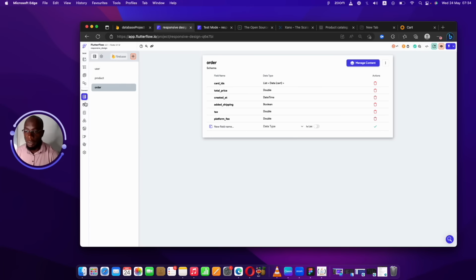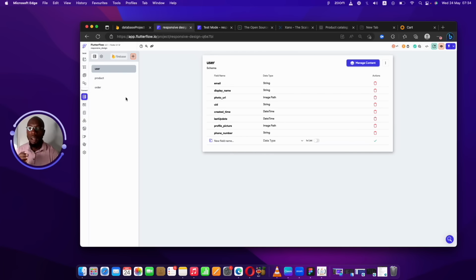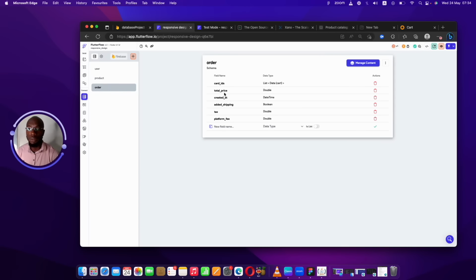So let's go back to the cart. You see, this is the cart here. We have the total price. So the sum total of all the total price in the cart plus the platform fee plus the tax, that is going to give you the total price of this order. You get it, right? So that's basically how it is. Go ahead and set up your own cart database.